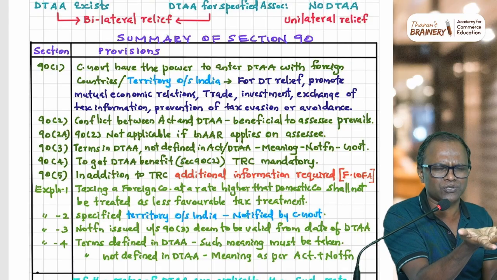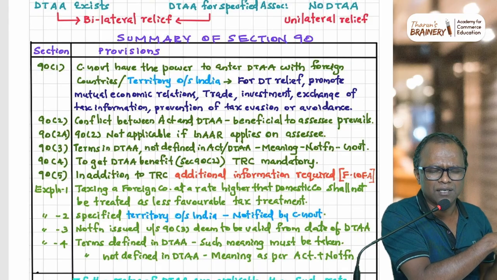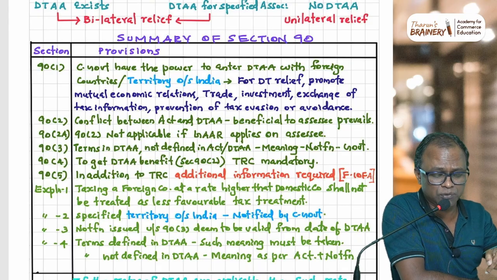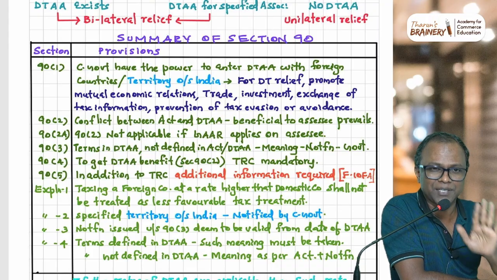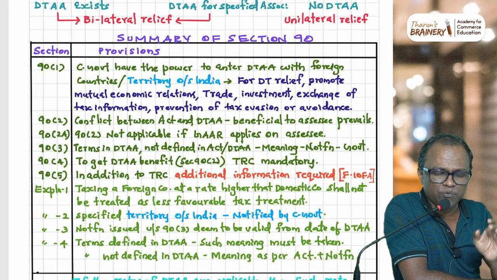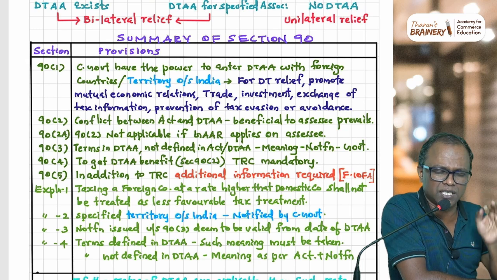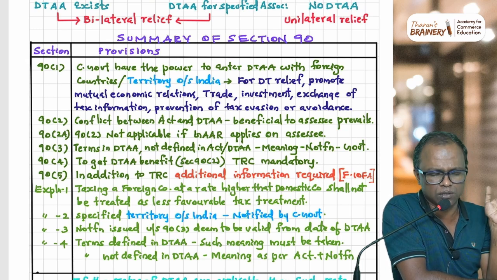Then only he will get the advantage. But anyway, that is only a procedural compliance. Definitely they will do that, so they will take the advantage. So this provision is very, very important. But in only one situation, this provision cannot be taken. That is when the GAAR provisions are applicable. General Anti-Avoidance Rule, GAAR provisions.